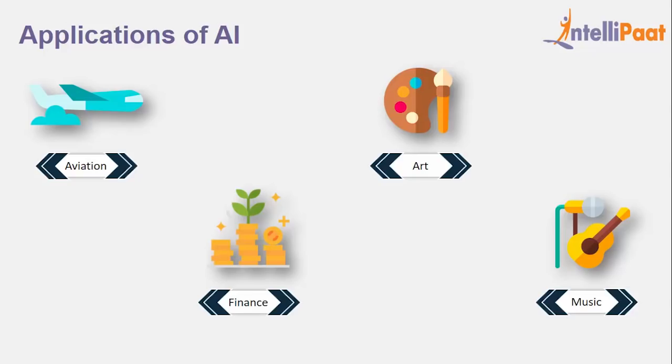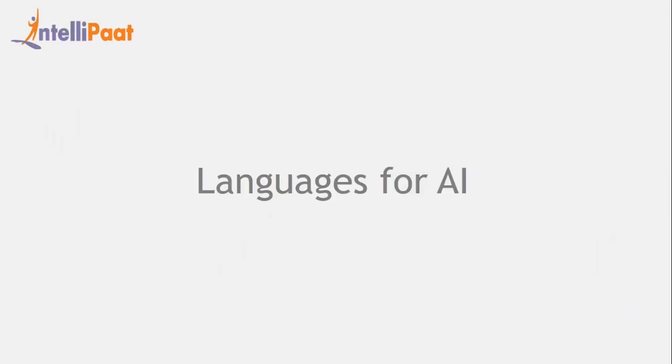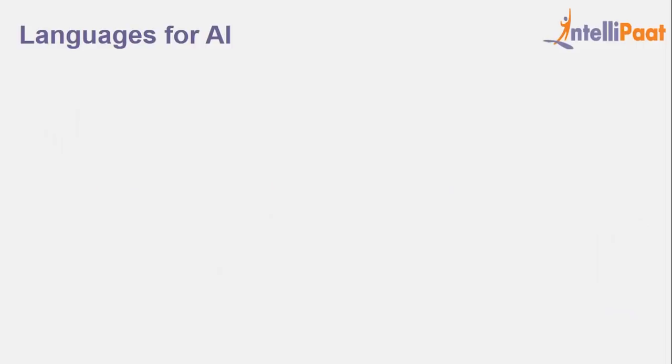Now, would you believe me if I told you that AI systems are also capable of creating artistic images and soulful music? Yes, you heard it right. There is a computer program called Aaron which creates original artistic images. And similar to Aaron, Amper is an artificially intelligent music composer, producer, and performer, and is the very first AI to compose and produce an entire music album. Now it's time to look at some of the top languages to implement artificial intelligence.